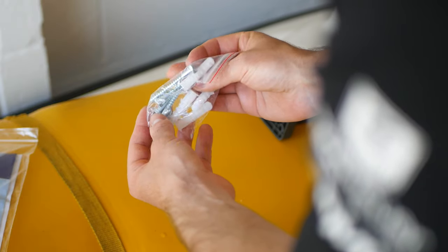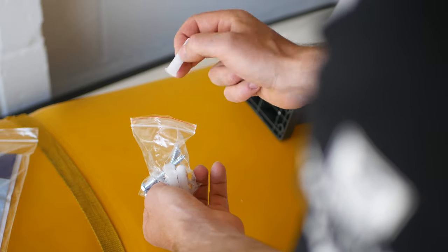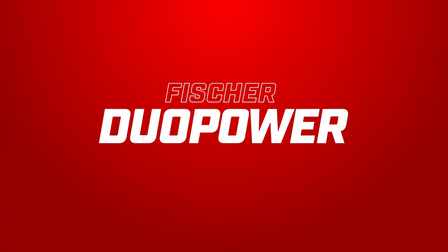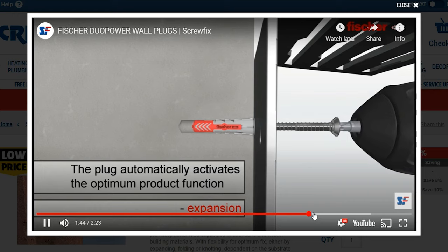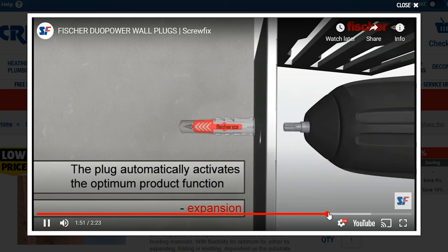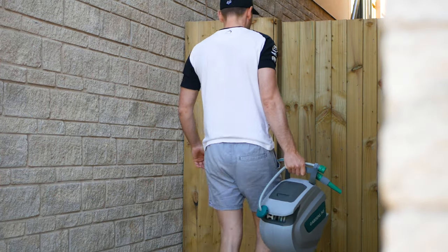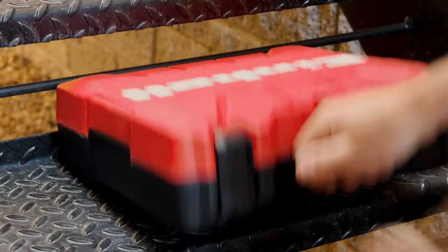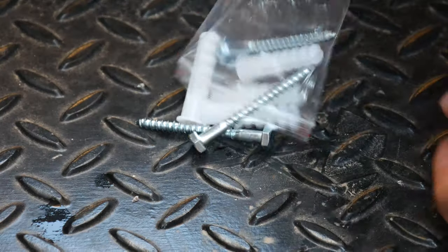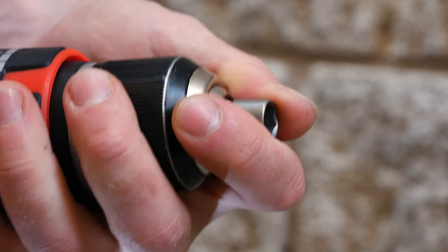In terms of the fixing kit that comes with this product, you get four heavy duty hex screws and also some conventional rawl plugs. What I would say — and this is not an endorsement — but I use Dübel dual power rawl plugs; they do them for plasterboard and masonry. They're essentially a hybrid between a conventional rawl plug and a secondary collapsible part, which gives you a much more solid fixing. In my instance I've opted to fit the hose reel to the side access of our house which is going into wood, so I don't need any rawl plugs as the screws will bite nicely into the wood itself. I can't stress enough though, guys — take your time, do your homework, work out the best position and best fixing, because in the long run you don't want it pulling out of the wall when you're pulling against a retractable hose reel.